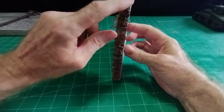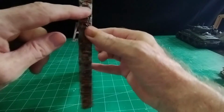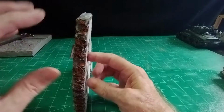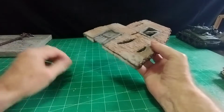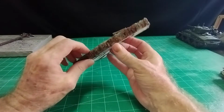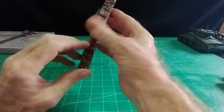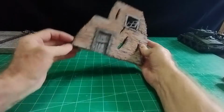The sides, or the broken side, I don't know if you can see that, copious amounts of PVA glue, and then whole bricks set into the glue, and let that set, and then more glue, and then sprinkle some crushed bricks. It's quite easy to crush the bricks to make a powder, or like a debris, if you like. Crushed bricks making debris, so I can put that in between the whole bricks, and that turns out like that. Again with a black wash over the top.